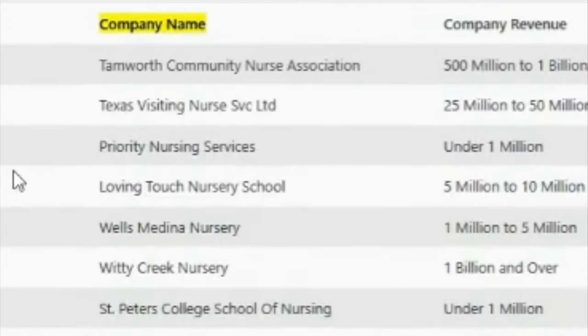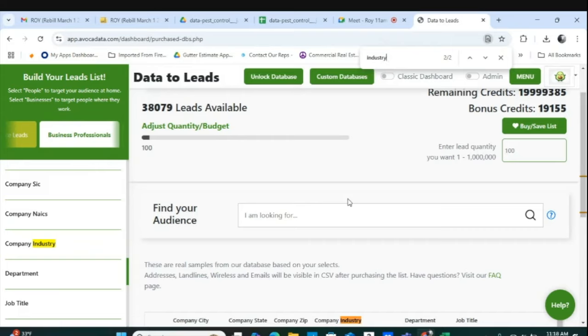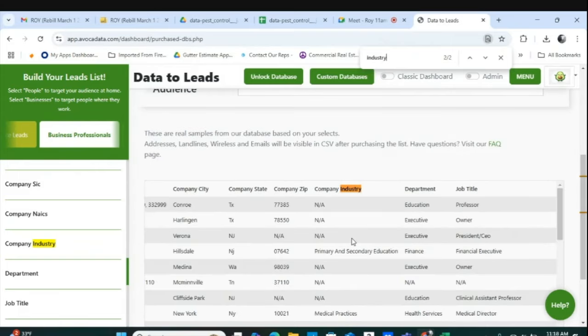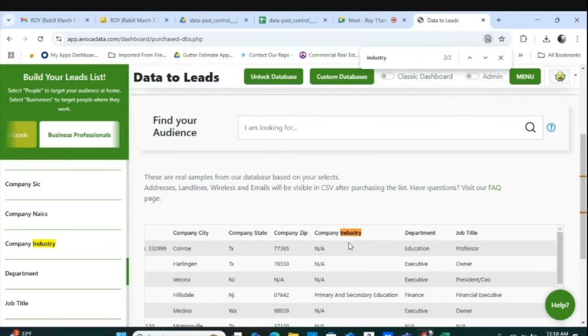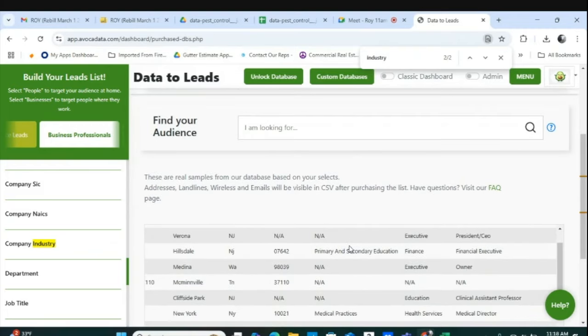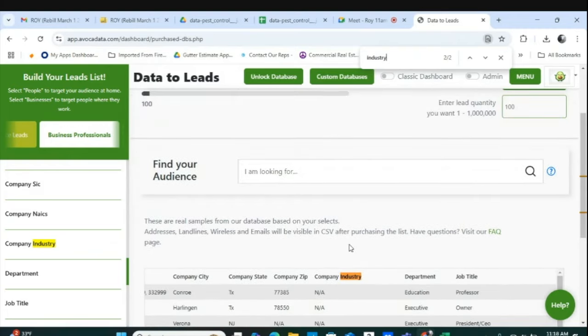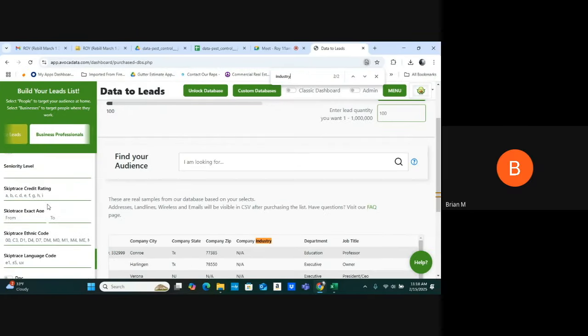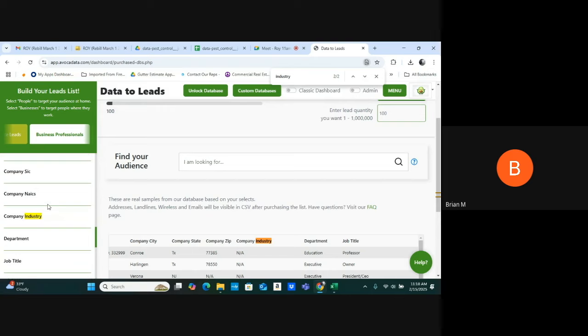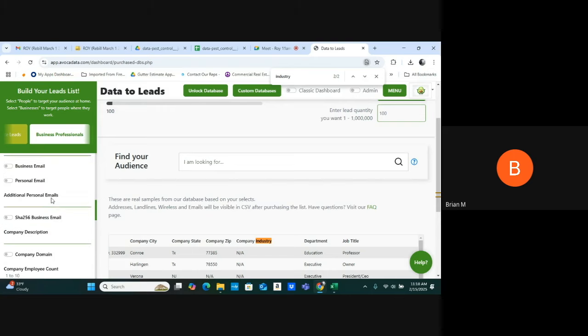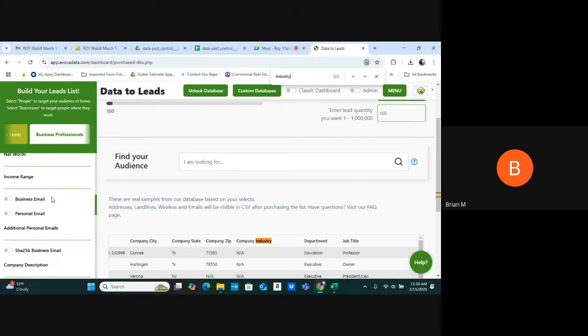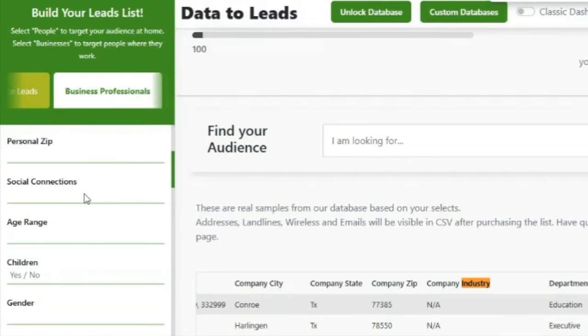So if you hit Ctrl+F again, type in industry. So now you typed in a job company nurse and company industry. Now you're saying, okay, there's primary, secondary, education, medical practices. But then you'll be able to see more like the department. I recommend doing it the way you're doing it now. Then you talk to some people and then you adjust based on what they said. You don't need to pull out a massive list of people right now, being you have access to everything. So I need to play with this a little bit then too.